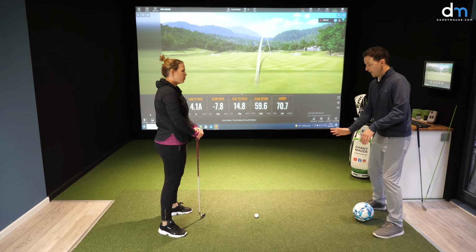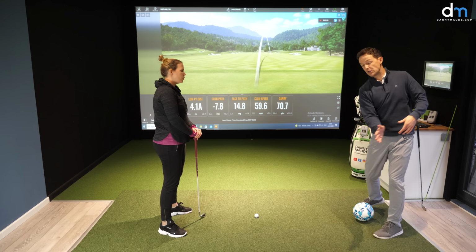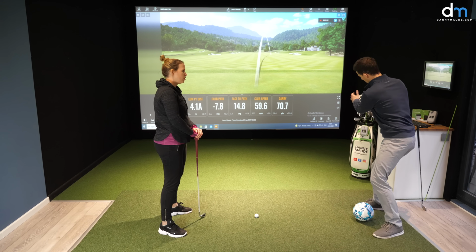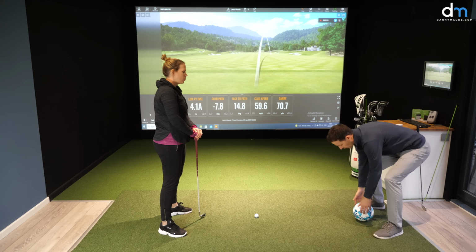So then somehow you've got to start to add some rhythm and pace to that motion, and naturally that won't be as good as it was initially. Throw the ball to do that. Put it on the shelf, throw it. With that throw, it's not this, is it?